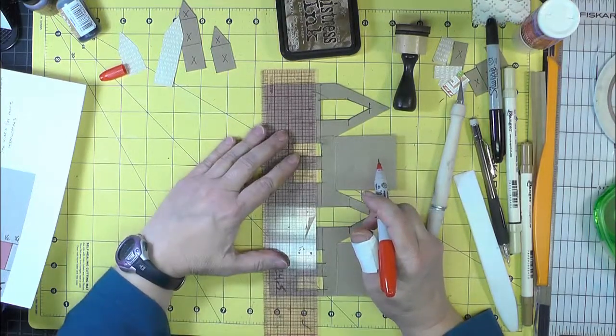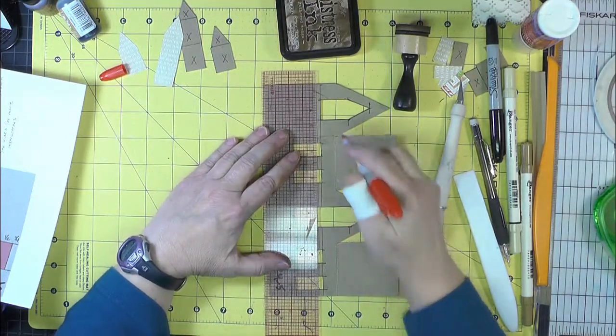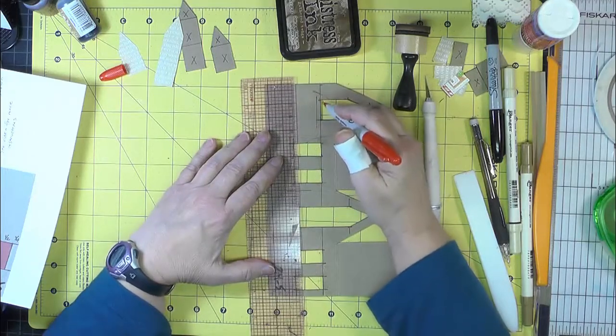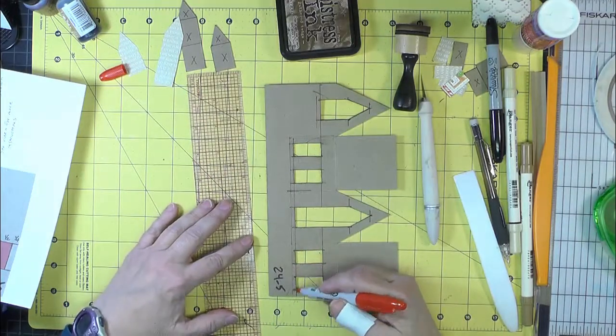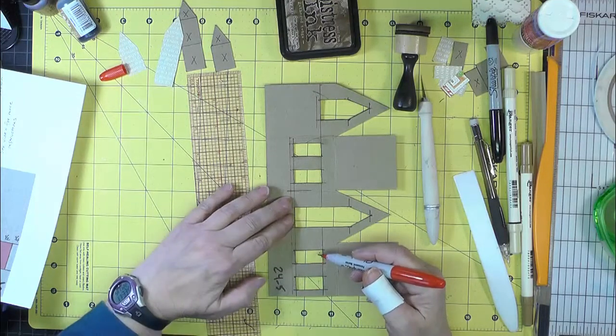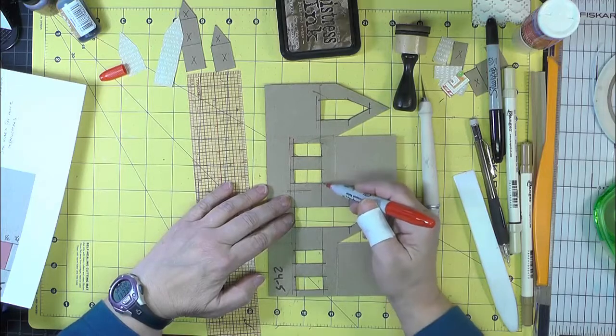And we'll just mark a similar kind of line up here for this window. It's about an eighth of an inch underneath the opening. It's more important for these windows down here, when we, this is a guide for putting the acrylic on.